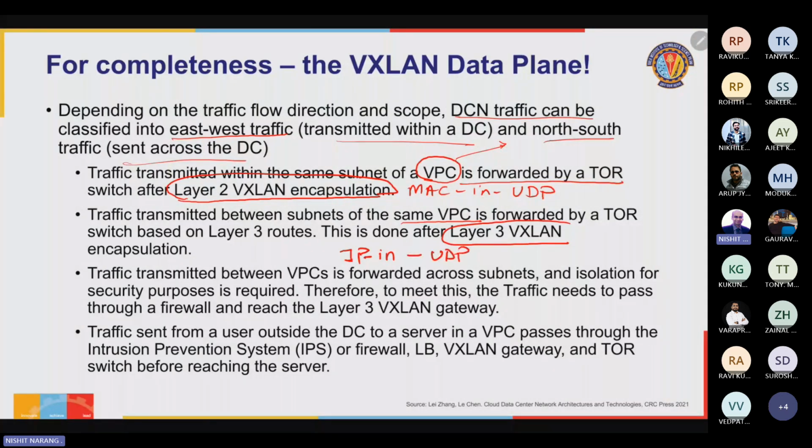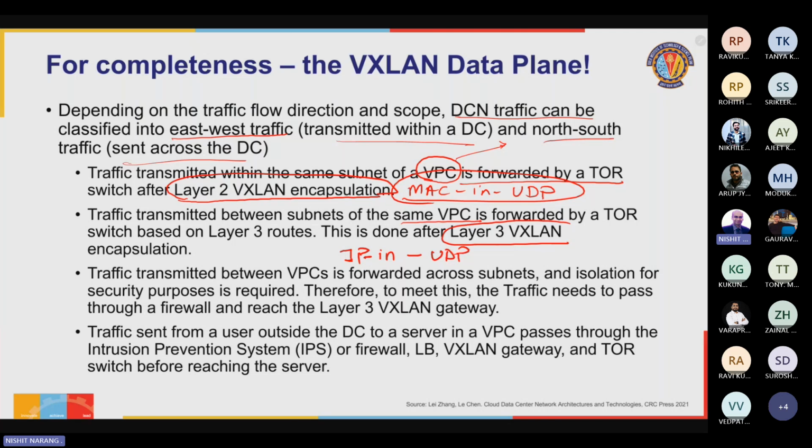Remember I said MAC-in-UDP, but in reality I can even do IP-in-UDP encapsulation, because I don't care about the inner packet. It could be a layer 2 frame or a layer 3 packet. The overlay network I'm creating for a tenant could be one subnet, but it could also be two or three different subnets. And when I have to send traffic from one subnet to another, across subnets, I always send IP packets.